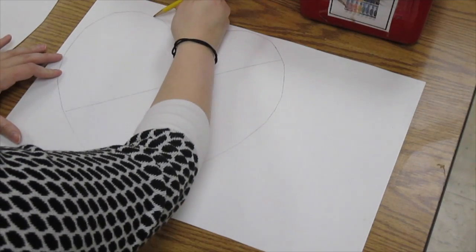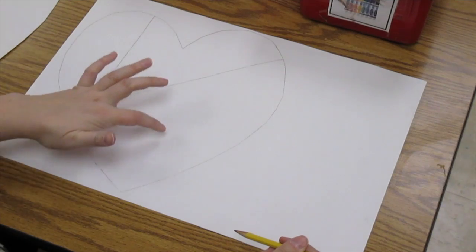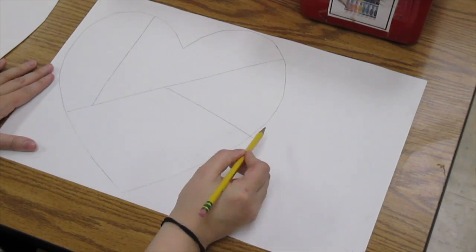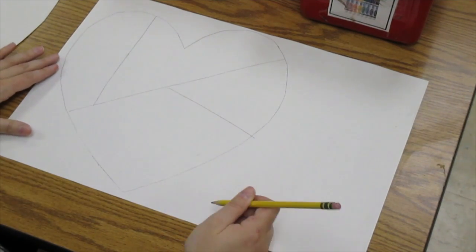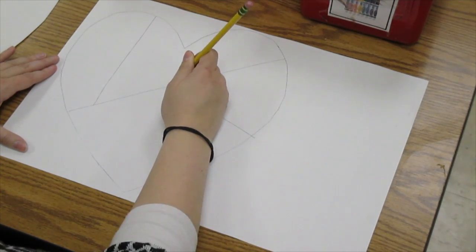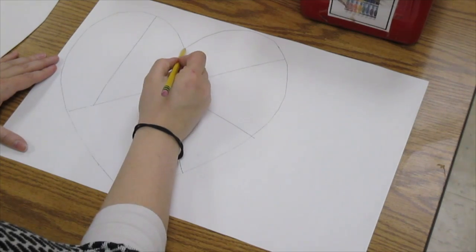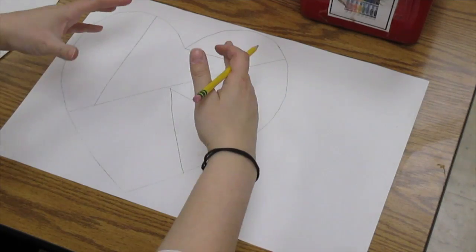So I want to continue to divide my spaces. I want about 5 or 6 small spaces, so that way I have plenty of room to do my designs in, but not such a large space to have to fill in at one time. So if I divide my line here, then I'm going to have 1, 2, 3, 4, 5. And I think just one more will make that a little bit more manageable with 6 small spaces inside my heart.